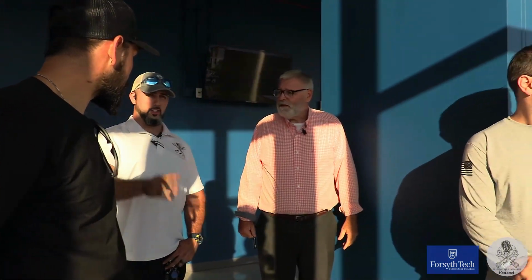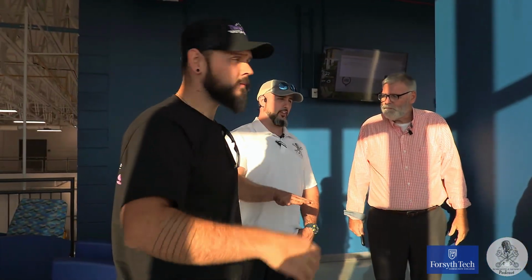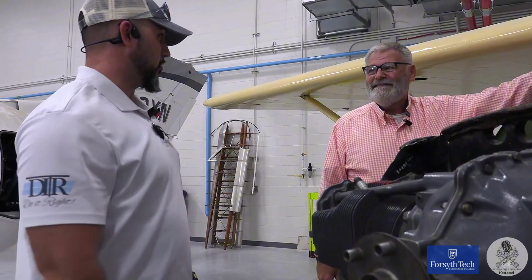I think it's fascinating to see this thing in pieces. Being a mechanic, I'm seeing a motor that doesn't look quite like what we have in the cars. More like a Volkswagen engine if you look at it. It does look a lot like a Volkswagen engine. Yeah, it looks more like a '62 or '66 Volkswagen motor with 2 extra cylinders on it.